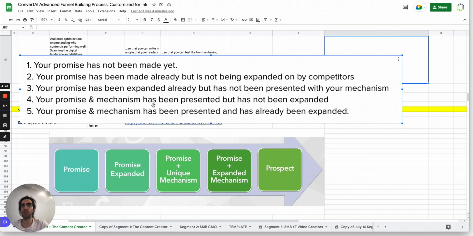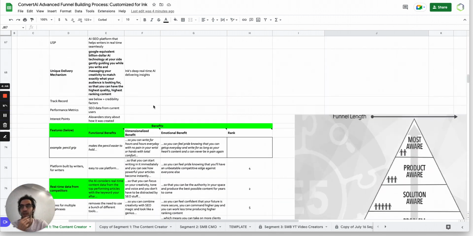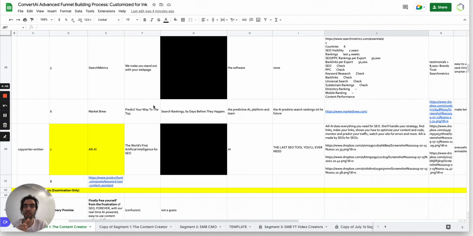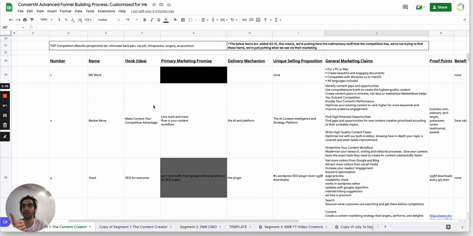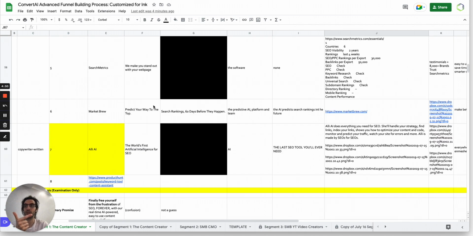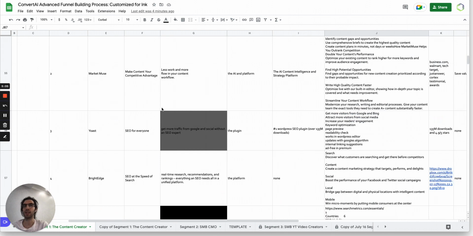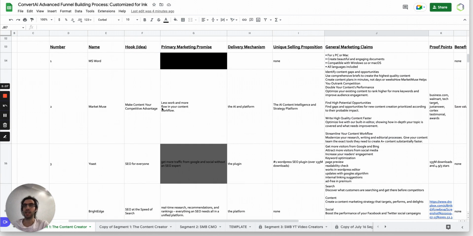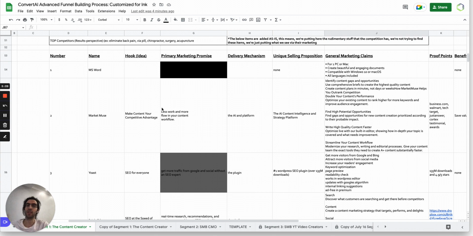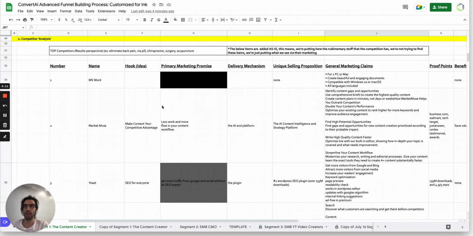So the way you can put this into practice is we've already done the avatar in step 1, the competitor analysis in step 2, and we've done a product analysis, and we've laid out the features and benefits of our product. You've done those steps in the first tactic. It may not look as clear and fancy as mine, but that's okay, as long as you have it down somewhere and you know what it is and your team knows what it is. And so how you do this is, from the other tactic, you should have already gained the information.